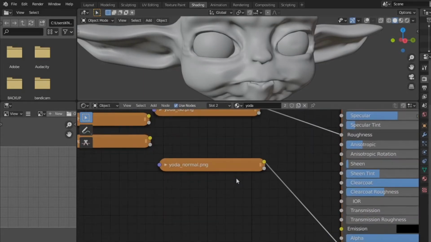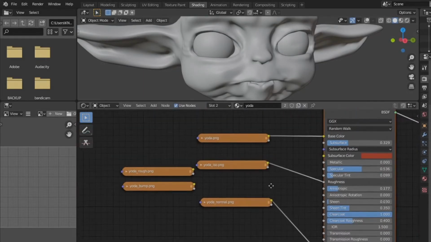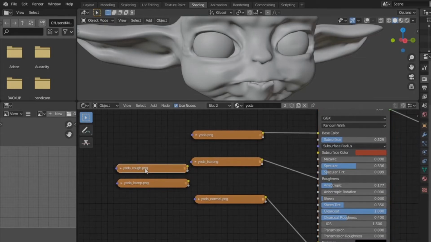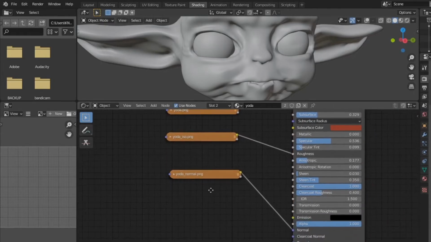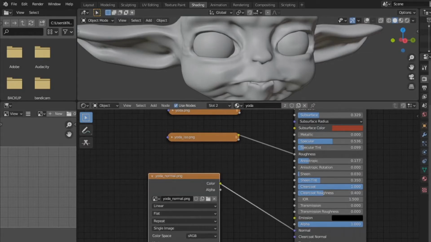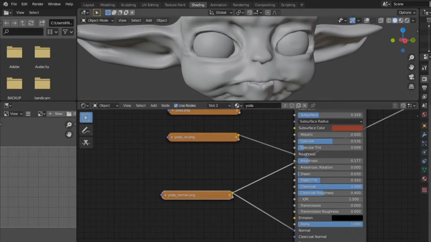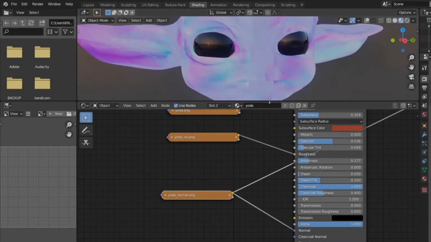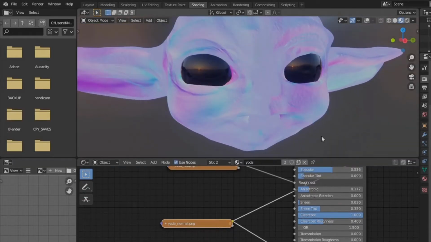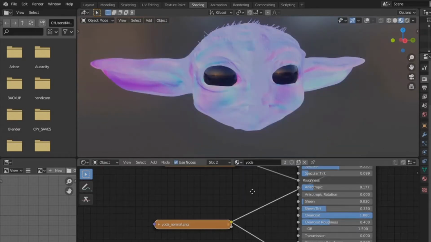In the shading UI, I went ahead and assigned the texture nodes in the parameters of our main material. I used an add-on called Node Wrangler for a quick view of each map, and then I played around with different options. So again, this isn't exact science, and I recommend you play along with the parameters provided in the material's node.